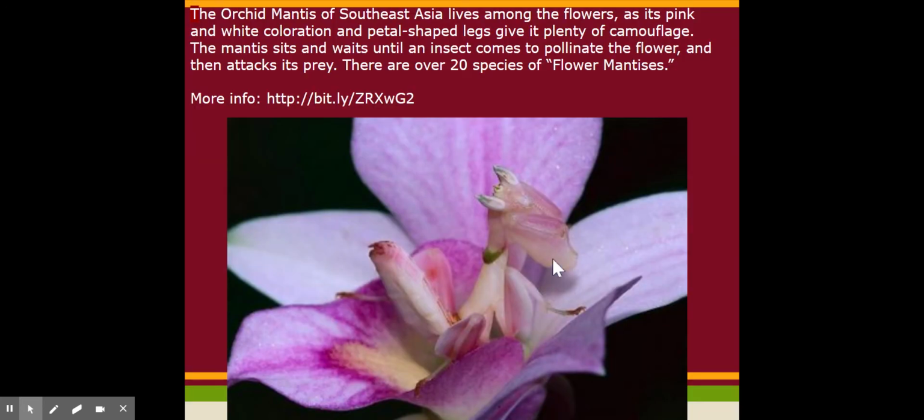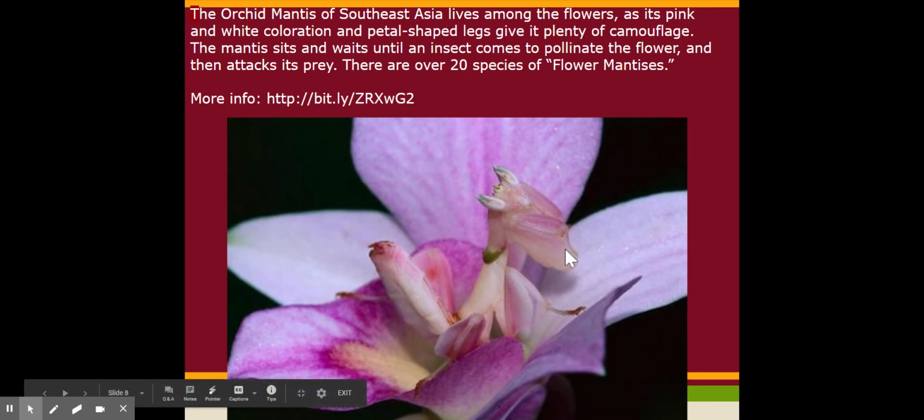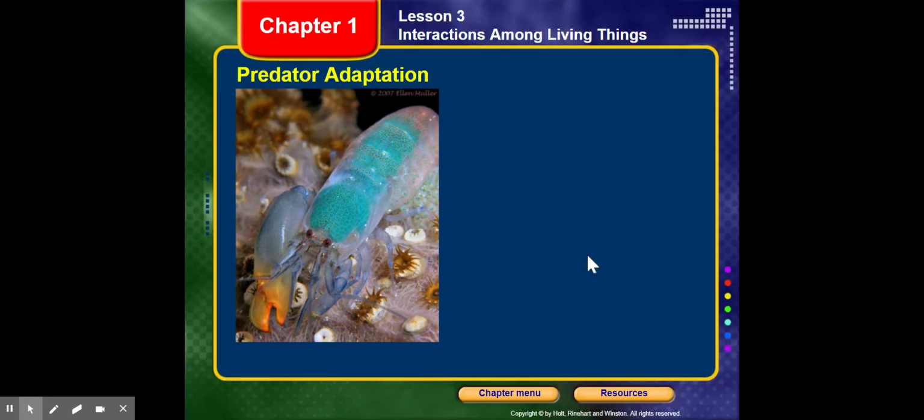This is kind of my fun one. There's a ton of examples of this. If you go Google it, there are tons of insects that have a predator adaptation that helps them to catch more prey. This is called an orchid mantis. It's actually an insect that sits in the middle of these flowers pretending to be a flower part. And then when a bug walks by, the orchid mantis eats it. And so it's kind of a camouflage thing where the predator has camouflage to enable it to catch prey more easily.